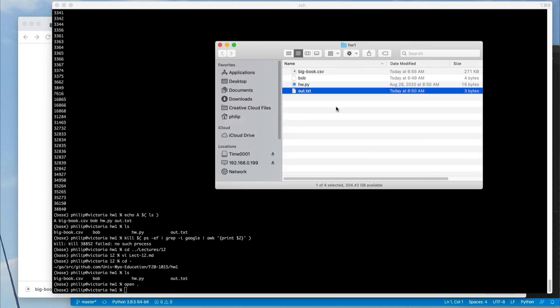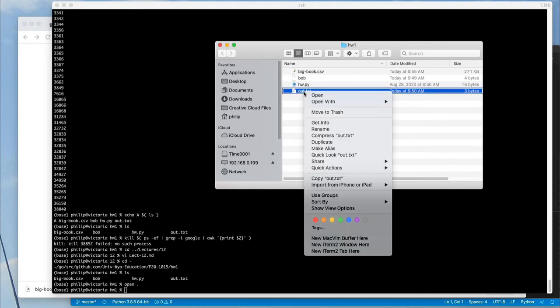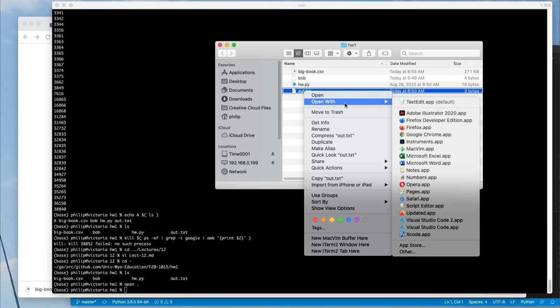Maybe you will be satisfied with an editor with no commands in it, but basically it is a dumbed down editor. Now, if I bring up the context menu on this, and on a Mac I did control click, I can do open with, and I'm usually going to use this thing called VI or Vim to edit files. There are other text editors, but you'll notice that in this list is my Visual Studio Code app, Xcode, which is the development environment for Macintoshes if you're doing a desktop or an application.